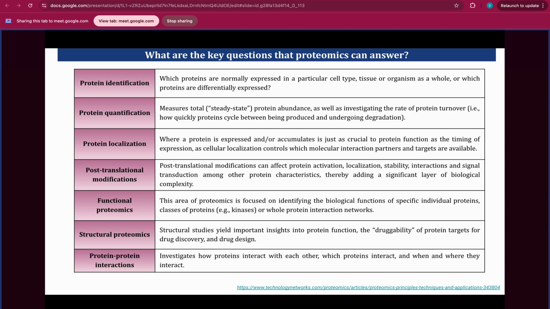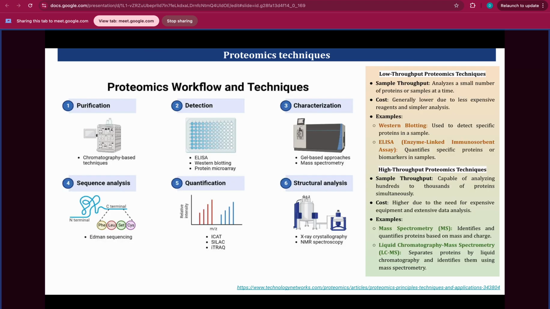To identify those binding sites, we need to find the structure of the protein. That can be identified with the help of proteomics, and we can design drugs because we can look for the sites where the drug can bind, and in certain cases there could be multiple sites. By studying proteomics, we can identify the site which is best for the activity of the drug. Then comes protein-protein interactions. With the help of proteomics, we can study those interactions, and that is all about the key questions which proteomics can answer.